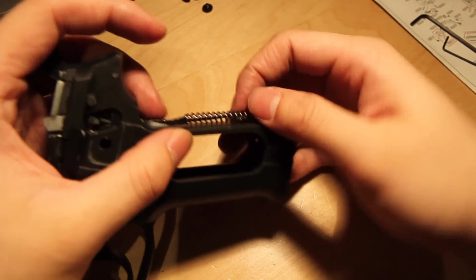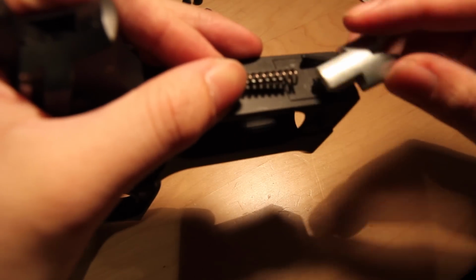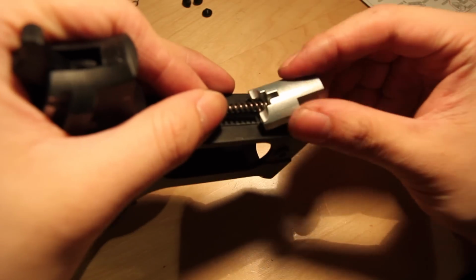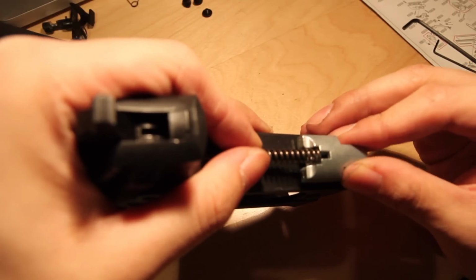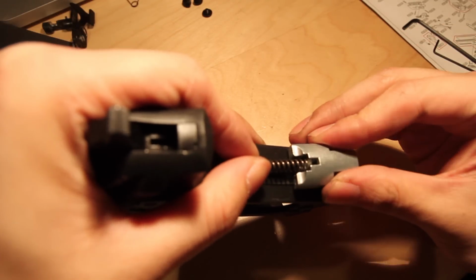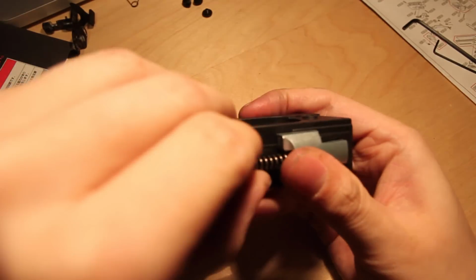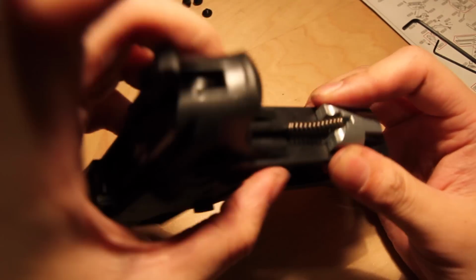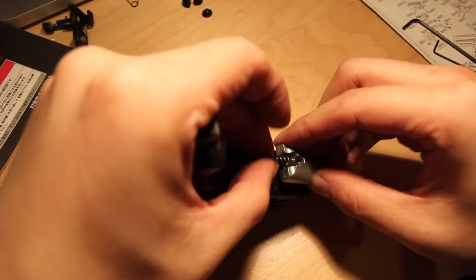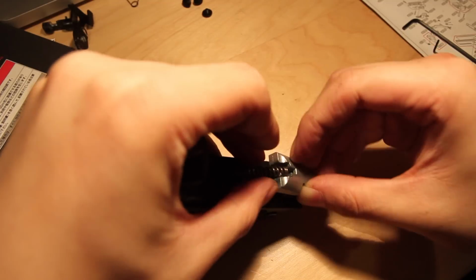I may have to suddenly do this off camera again because it takes a lot of strength to do this, and I am a weakling. You have to push it like this. So actually, let me see if I can do this. Otherwise, I would have all this time working out for nothing. No way. I got it. Oh, I got it. I think. No, I don't. No. Sorry for taking so long. It's just extremely difficult.